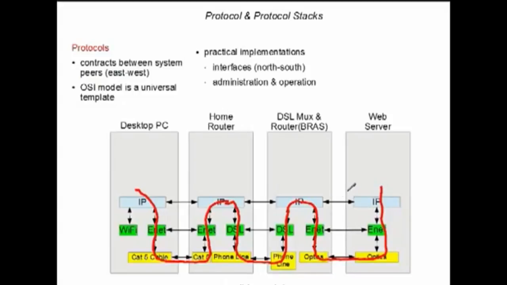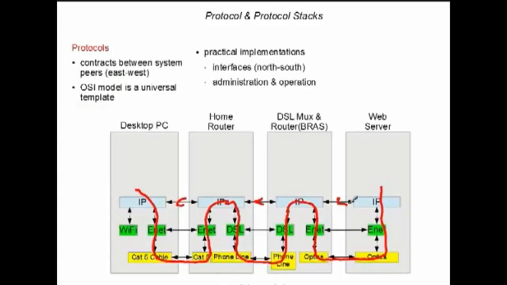So we have a packet that has traveled over an IP network and over three different physical layer and link layer technologies: Ethernet, DSL, and Ethernet over fiber. That is really one of the real strengths of the IP protocol. The IP protocol contracts between all the IP layers have been met.